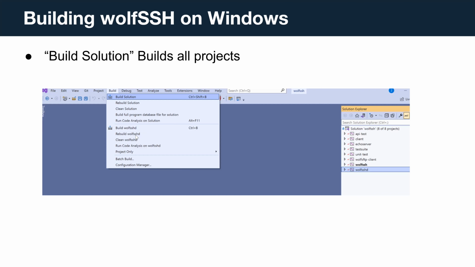When opening up that Visual Studio solution, one option is to just build the whole solution. This builds all of the projects available. Another option is to right click and select to build individual projects, such as if you only want to build the client.